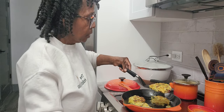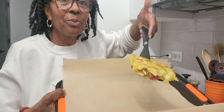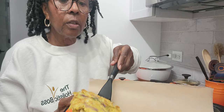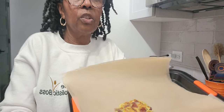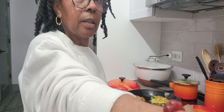So here's one. I'm going to show you that. See if you can see that. This is what a cabbage patty looks like, right? The finished product. You see that? Look at that. So right now I'm going to place it on the parchment paper and let it drain rather, not soak, but drain from the grease. And you can take a paper towel and just pat it down right there. So that's what that looks like.